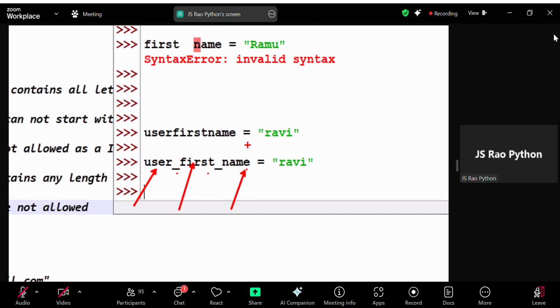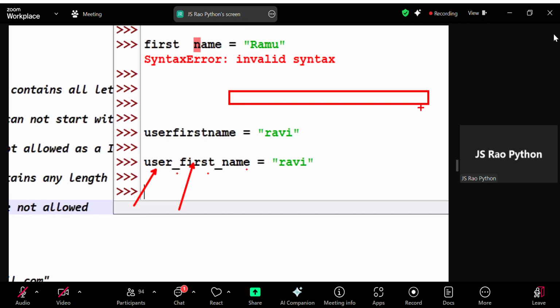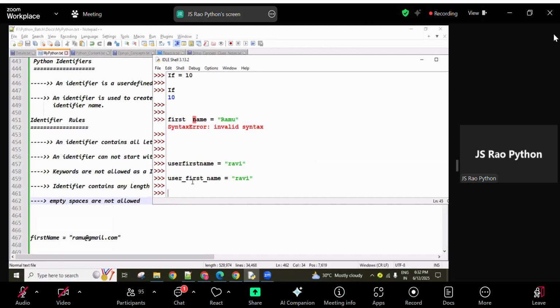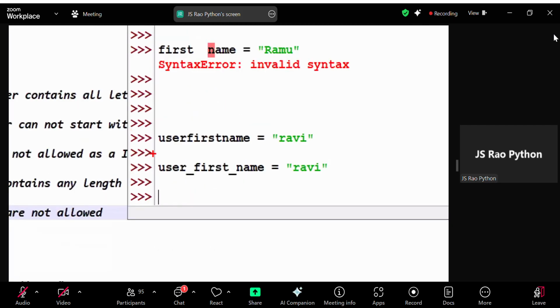Sometimes, guys, in medical applications, if you are developing with medical terms or medicine names and more words are there, different people pronounce them differently. That's why, for readability and understanding, we separate them like this. This is the coding standard we have to follow in real time. If it is a variable name, we use underscore separation.